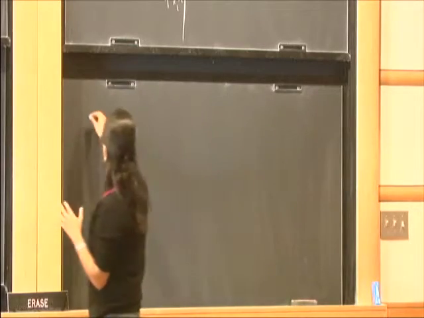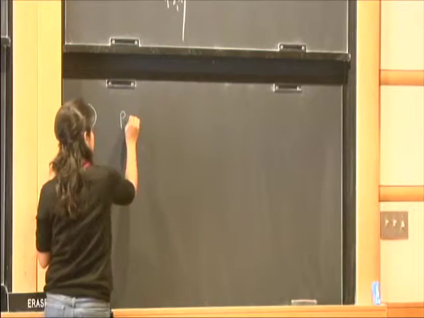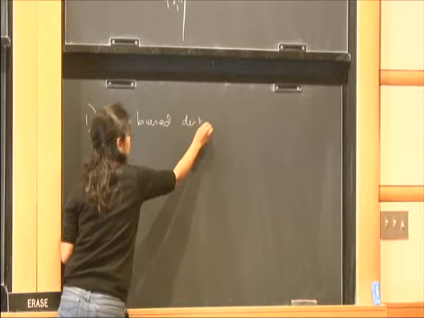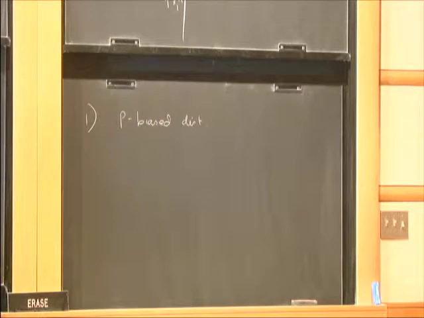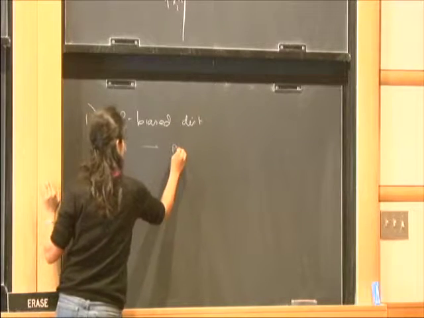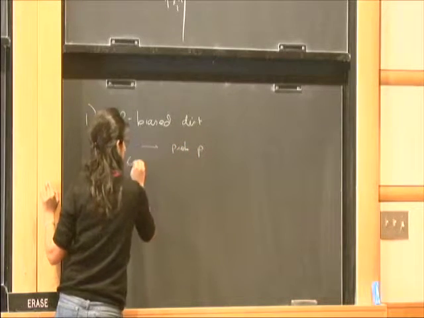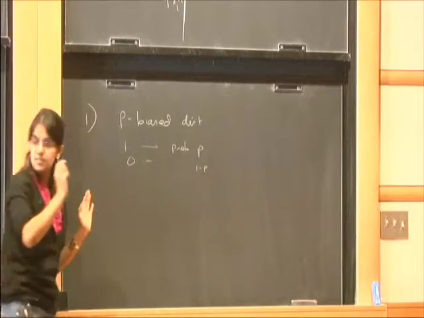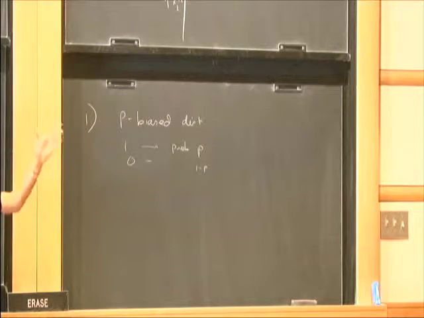So for instance, the p-biased distribution. Suppose we don't have the uniform distribution. We see 1 with probability p and 0 with probability 1 minus p. Let's look at this distribution where p is some constant, say 1/4 or 1/10. A priori it's not clear how to tolerantly test linearity under this distribution at all, and whatever tests we have fail.